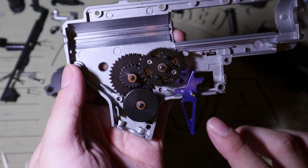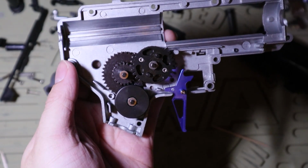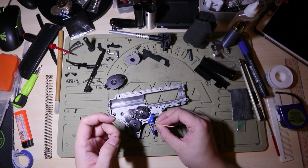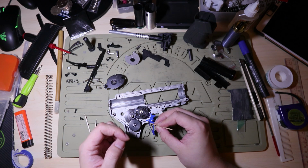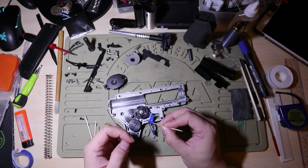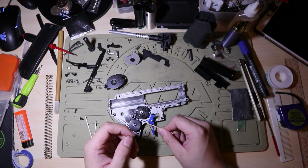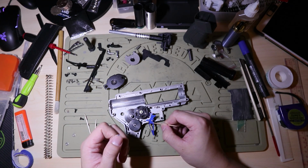Normally I take about 2 hours to do a trigger job, and the reason why I take so long is because sometimes when you use solder and super glue to do your trigger job, if you do it wrong and you mess up, you have to redo it again. So for me, whenever I do trigger jobs, it normally takes me an hour or two to get it right, because I have to wait for the glue to cure. I have to make sure that the solder has time to cool down so I don't affect it when I use my soldering iron. So the trigger job will be the most complicated part.